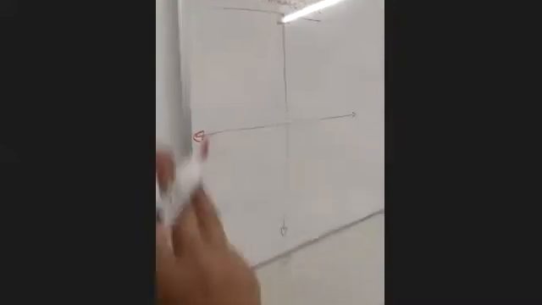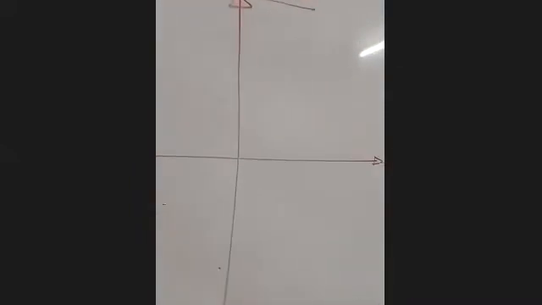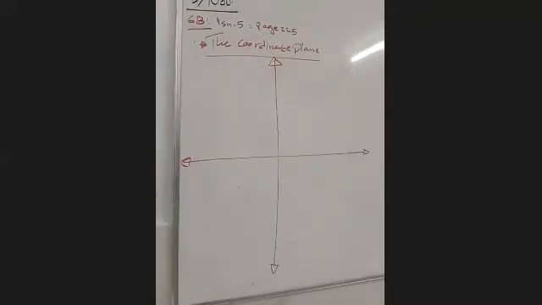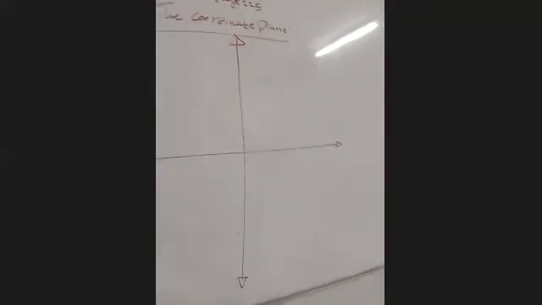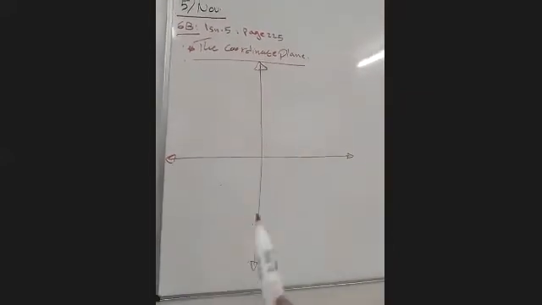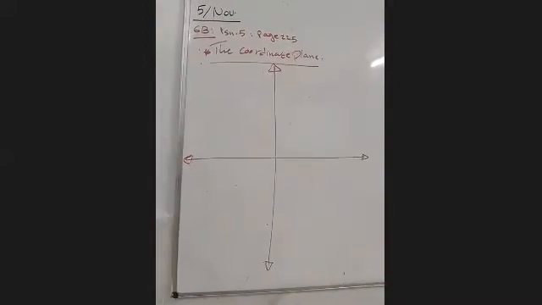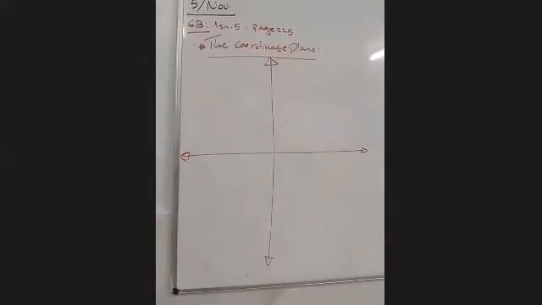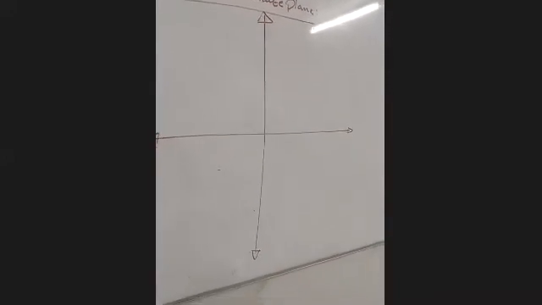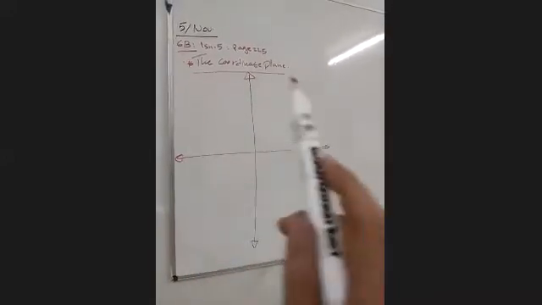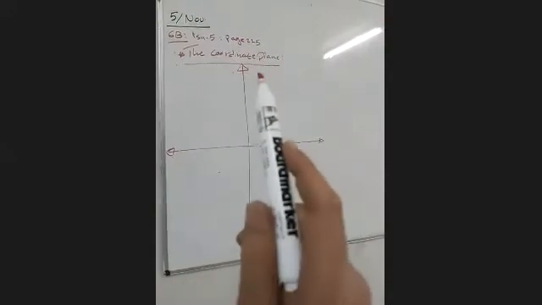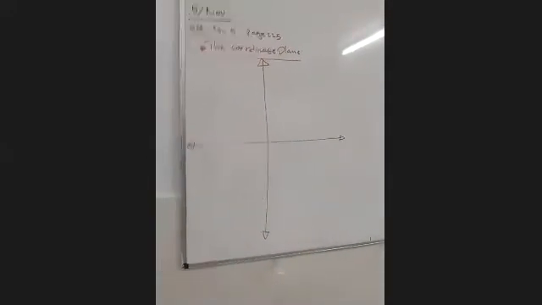Now let's go back to our lesson, guys. Please leave everything in front of you and just take a look at the board, because I will make a whole summary for this lesson for you to understand the whole ideas of this lesson together, okay? Now, what you have in front of you here, we call it the coordinate plane. Remove your hands, guys. Later on, I will receive your questions. Thank you. Now, focus with me in this lesson, please. What you have in front of you, we call it the coordinate plane.